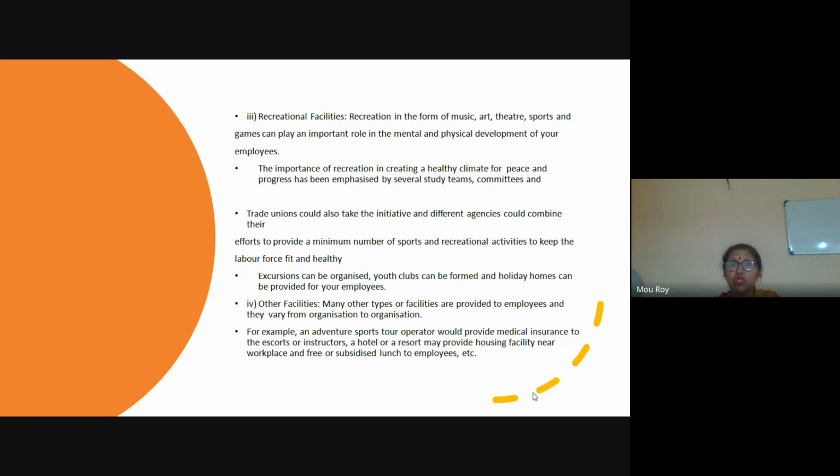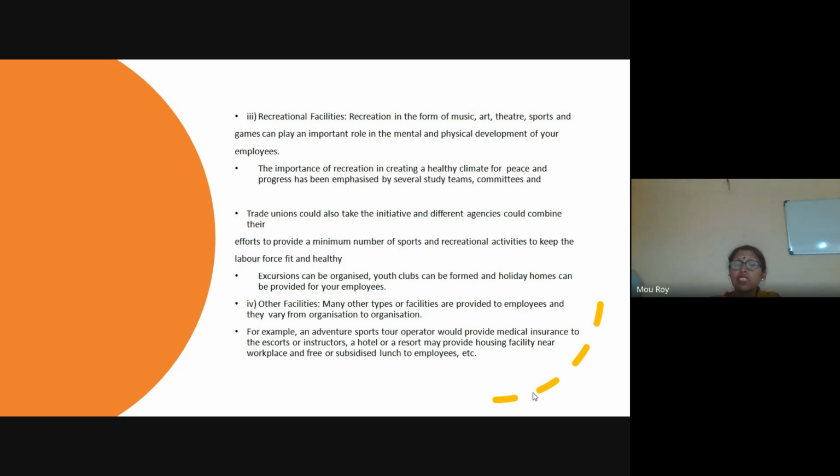Young Men's Christian Association. Sometimes the staff of the organizations and companies organize these types of feasts, excursions, and picnics. They go to various places, and they can stay in the YMCA, Young Men's Christian Association. You have to become a member of that, and wherever there are YMCA hostels, you can avail those hostels, okay, at a very minimum rate. That is the reason, because it is a very minimum rate.